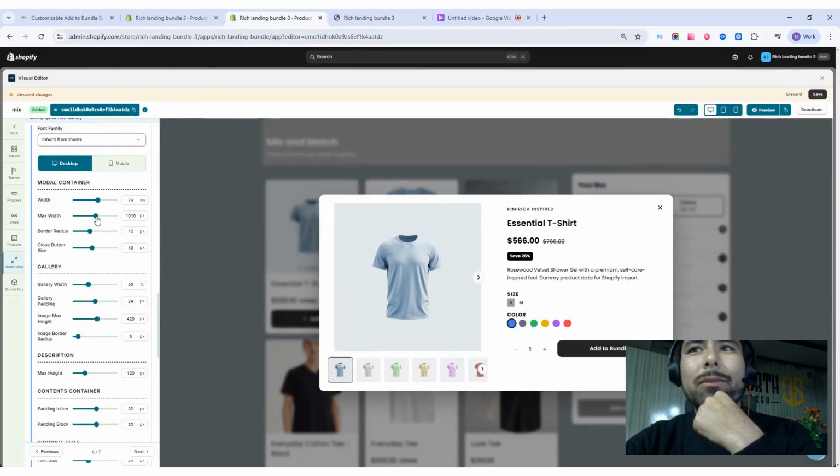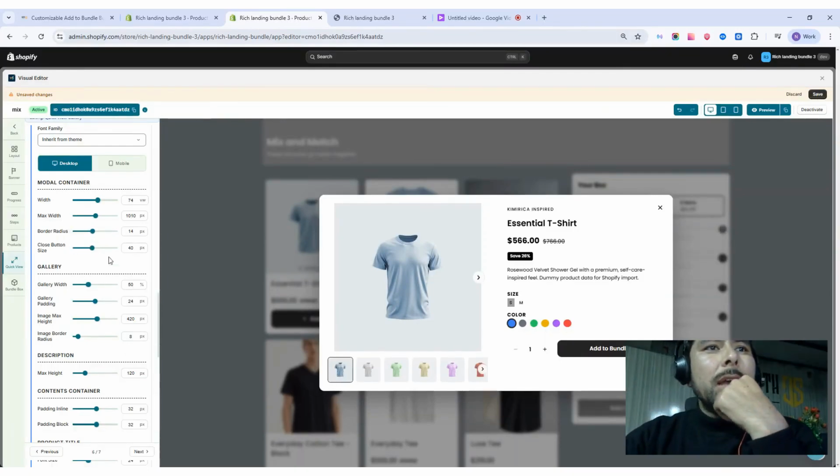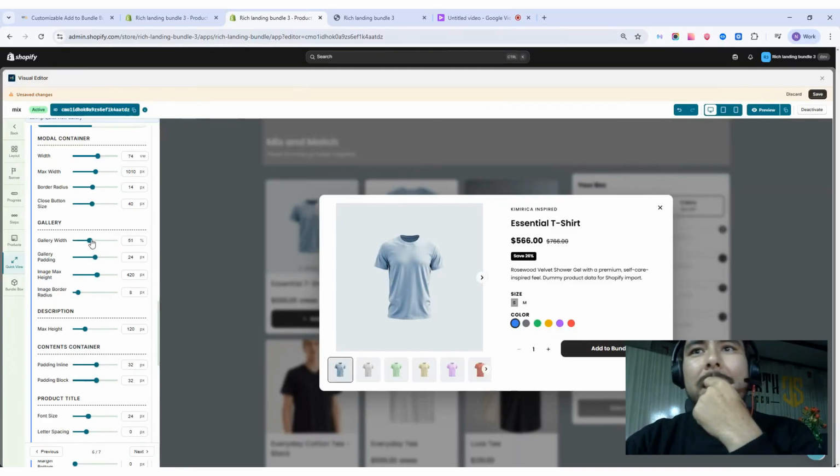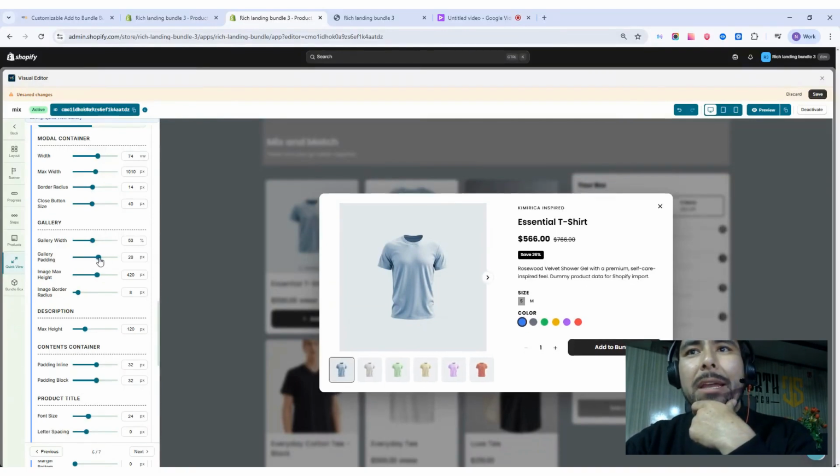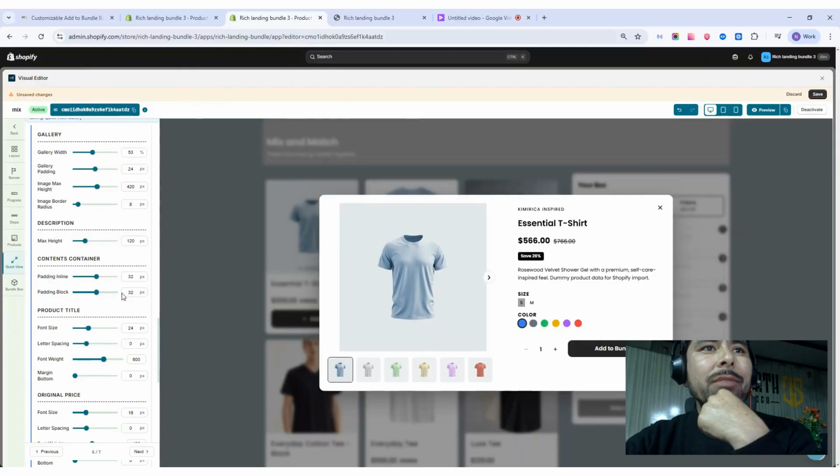This is very cool from the rich landing bundle. Border radius, you can see the border radius part, right? And let's come down. This is the gallery width. You can see you can increase or decrease the gallery width. You can change the padding, right, as well, and the description.